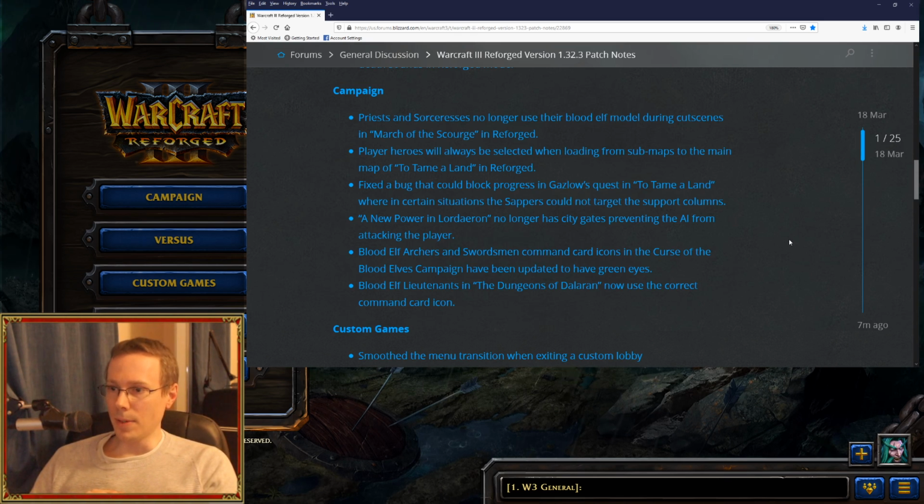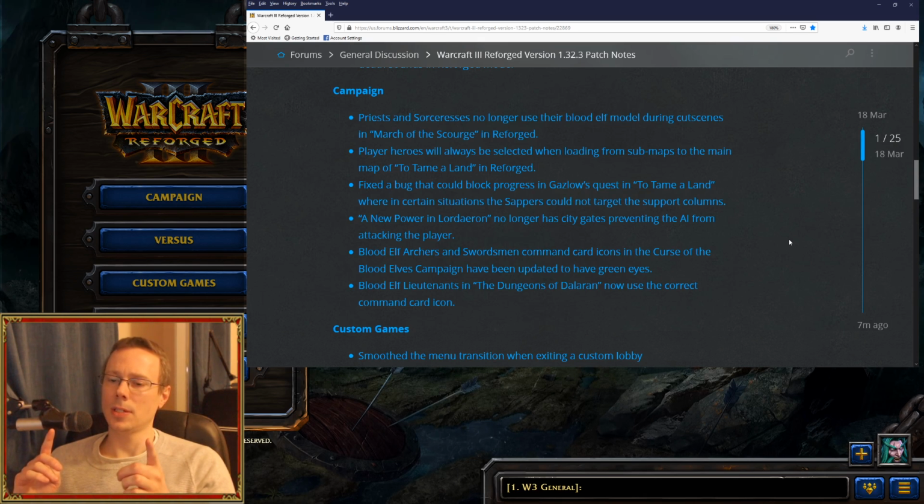A Necropolis in Lordaeron no longer has city gates, preventing the AI from attacking the player. Okay, I'm not sure about that one. Blood Elf archers and swordsmen command card icons in the Curse of the Blood Elves campaign have been updated to have green eyes. Another inconsistency between Blizzard's Classic Games team and the Lemon Sky Studios.